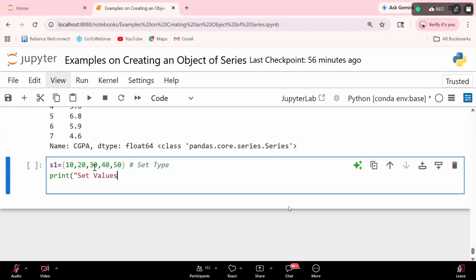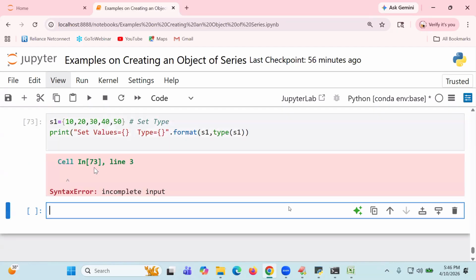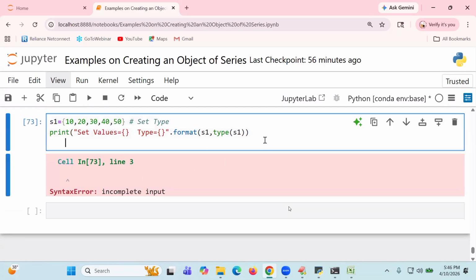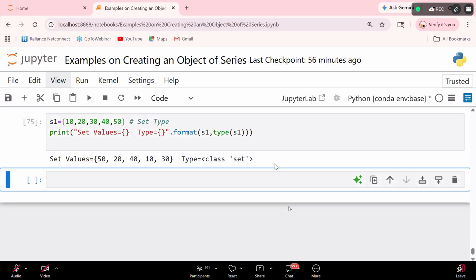Set values is equal to, comma, type is equal to, dot format of S1 comma type of S1. Incomplete input, so here a bracket. So like this. Are you following?